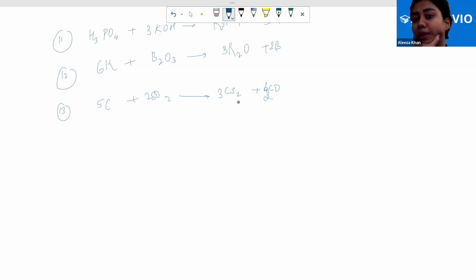As you are saying, this will be 3C, and here you will be having 2C. Together they are making 5C. Now here you have 5C. If I come to the sulfur, I have 2 sulfur here, and how many sulfur? 5 sulfur. You can't balance the 5, dear. So this will be 4CO, and here you don't have to write any number.